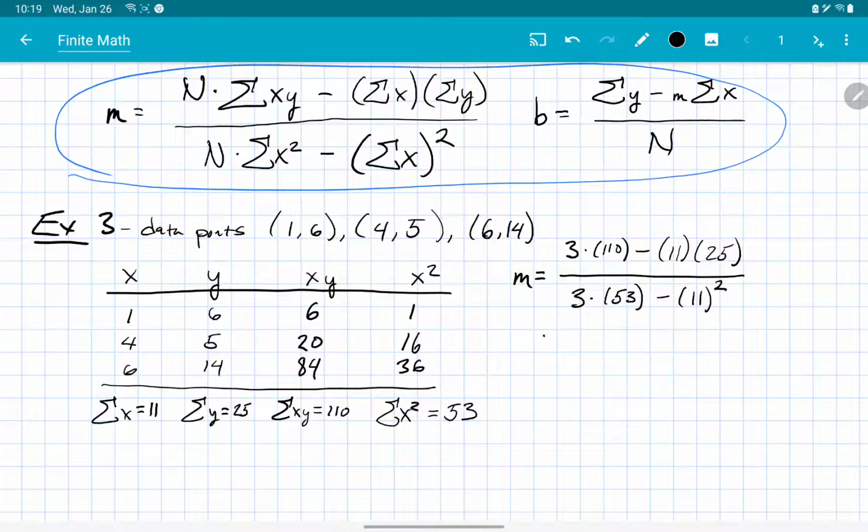Now, of course, we'd probably want to break out a calculator, work this out. I handily have written down here that this is 55 divided by 38, which, let's just put this at about 1.45 for an estimate, right? I mean, the method of least squares is estimating based on data, and so data is always imperfect, so there's no reason that we need to keep a perfect answer. We can round the answer, and we should be safe.